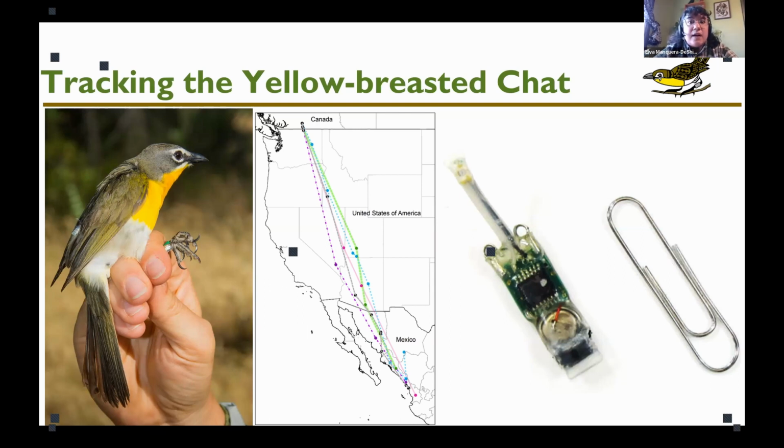And they were seeing a lot of the wintering grounds they found in conifer forests, but they also saw that half of the birds visited croplands as well. So most of the wintering grounds that these birds traveled to had some sort of human interference. And we were lucky enough to have partners in those parts of Mexico that traveled and investigated those wintering grounds. But this is just part of the story of understanding the migratory paths of these yellow-breasted chats, understanding where we can apply conservation on the ground to help better these populations.